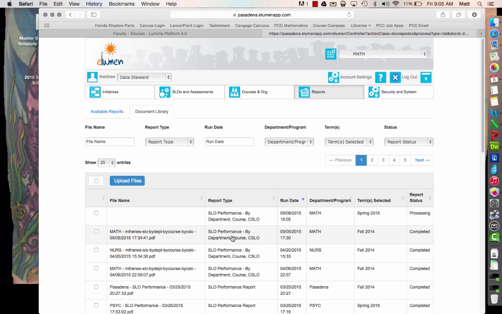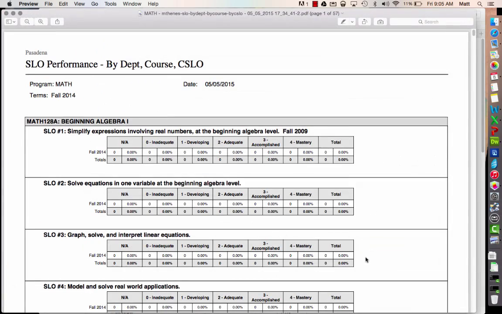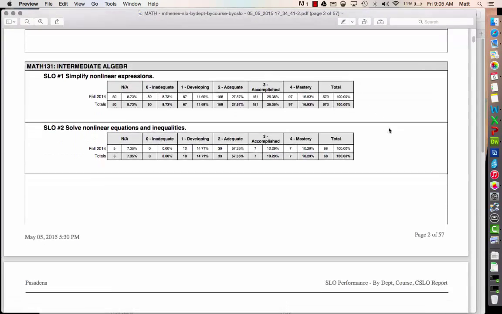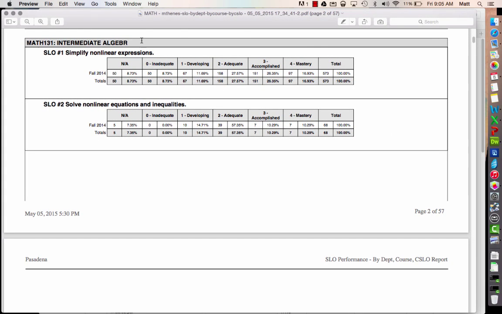And I've already run a report, so I'm going to go ahead and pull that one, and this is how I can do that. And what I see is the data that's been put into eLumen by faculty members. There's NA, which means the student didn't turn in work, or they're absent that day or whatever. And then our different scores, I can see the 573 students total were assessed. However, these percentages do not actually reflect how many students say scored a 2, because there's the NA percentage.